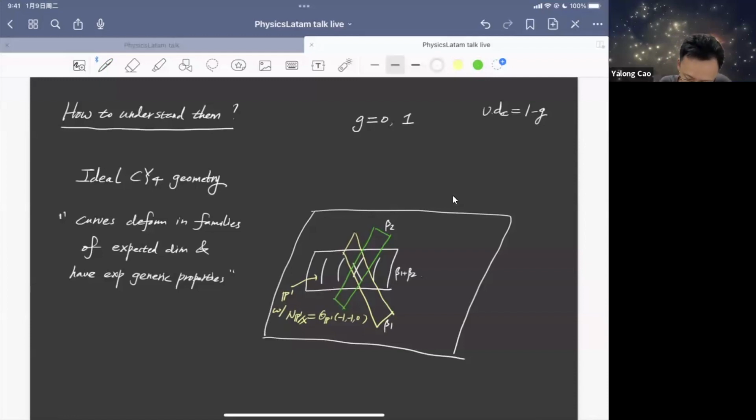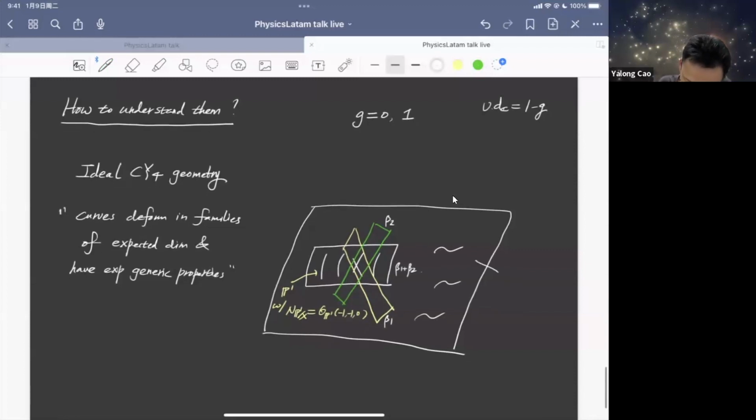For genus 1 curves, because the virtual dimension is 0, they should be rigid. So this is a genus 1 curve, which is smooth with generic normal bundle. In this case, it is a direct sum of three line bundles, and their tensor product is trivial to maintain the Calabi-Yau condition. And they are generic members in the Picard group.